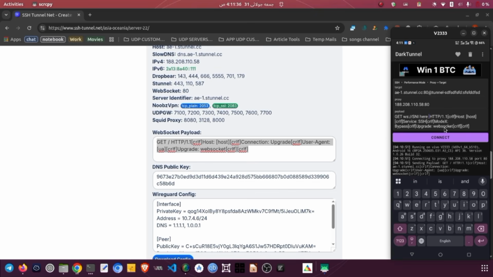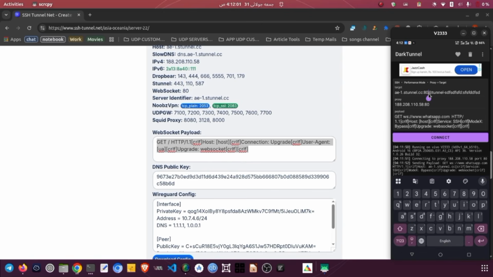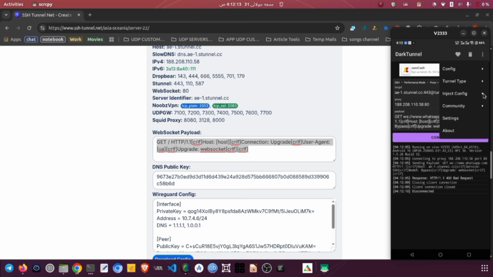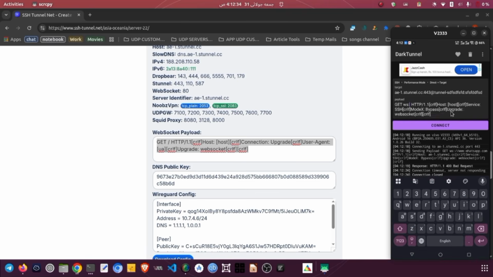If your connection doesn't work on the first try, don't worry. First, verify that you've entered your host, port, username, and password correctly. Check for any typos or extra spaces. If the connection still fails, try switching between TCP and SSL modes in the network settings. If your current server location is giving you problems, try selecting a different server location and repeat the process. Persistence usually pays off. Thank you for watching this complete guide to SSH server creation and configuration.